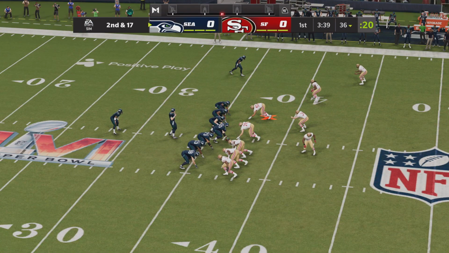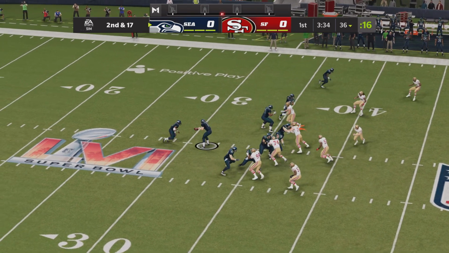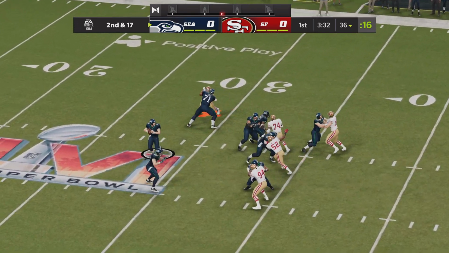Don't need it all back at once, but you figure they're going to need something here. 17 yards to go on 2nd down. Off the play fake, he'll look to throw.